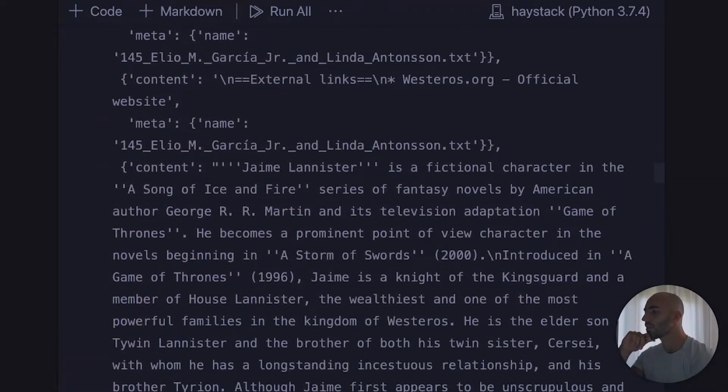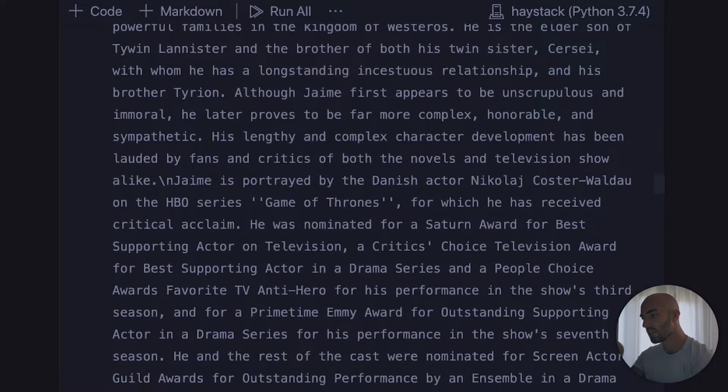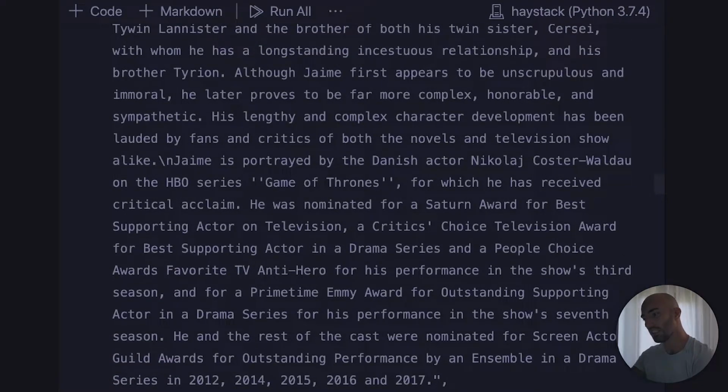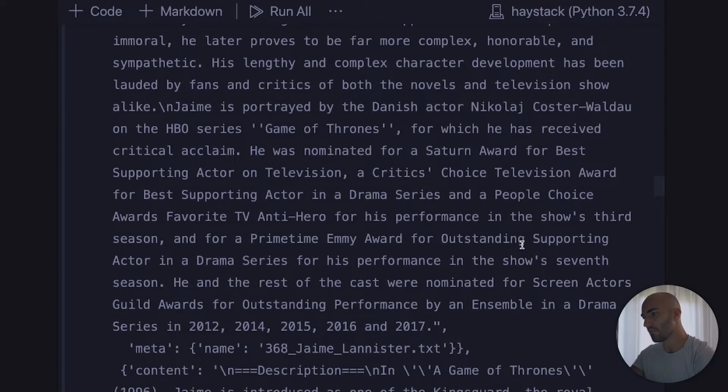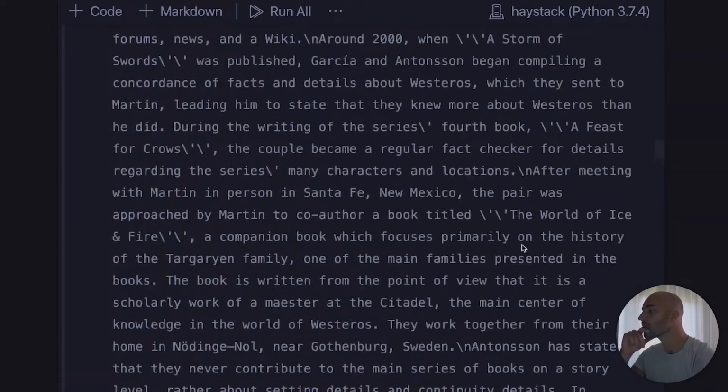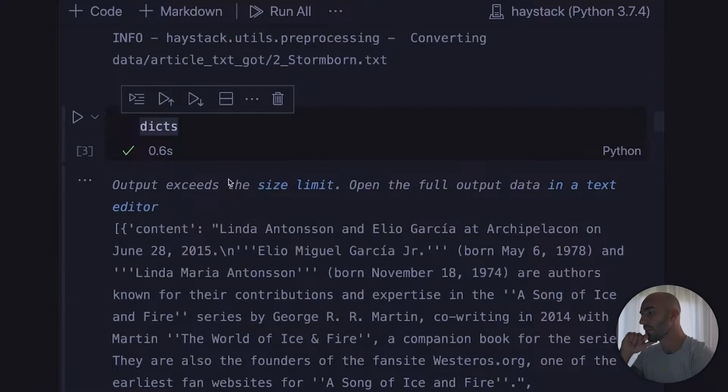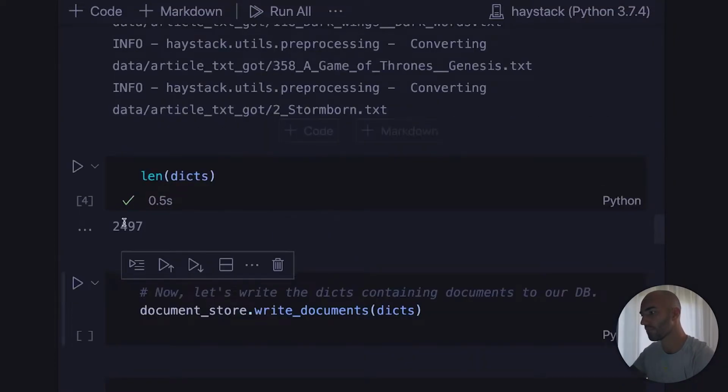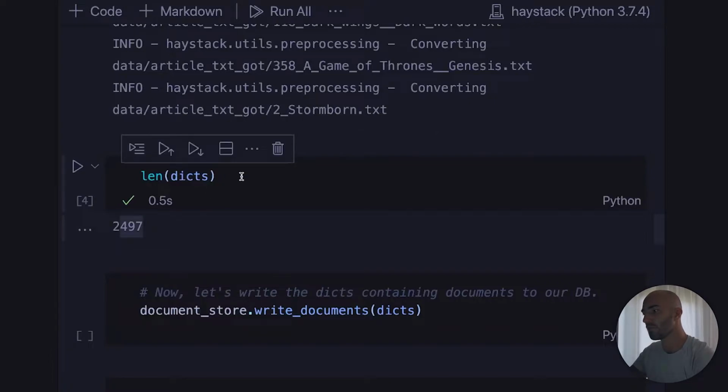Now, one thing that we have here at the moment that I don't want is too much data, because at the moment I'm working from my Mac and it's not particularly powerful. So we have a lot of dicts here. If I just have a look, we have almost 2.5 thousand examples.